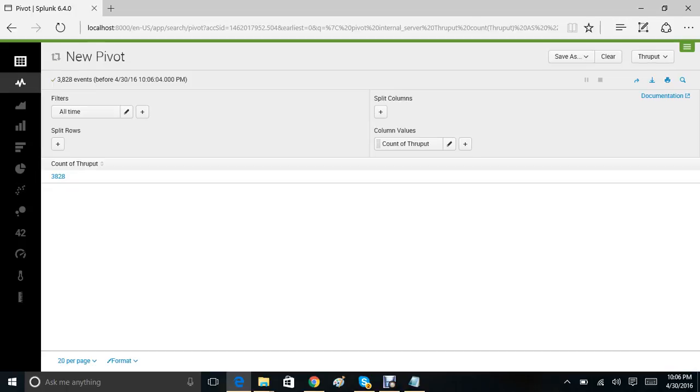This is a static table, this is a line chart, a bar chart, column chart, pie chart, filler gauge, radial gauge, and marker gauge. So there are a lot of things. Now I am interested in making a bar chart.